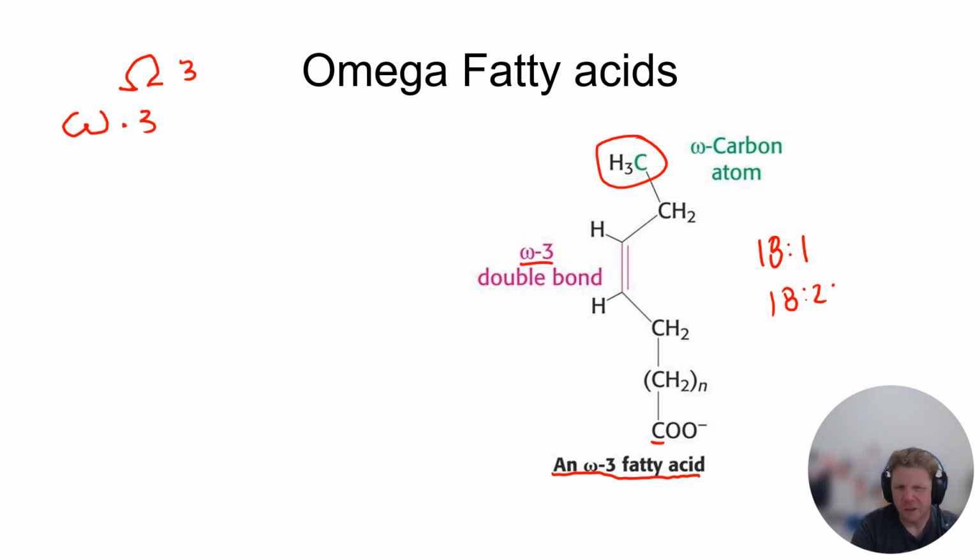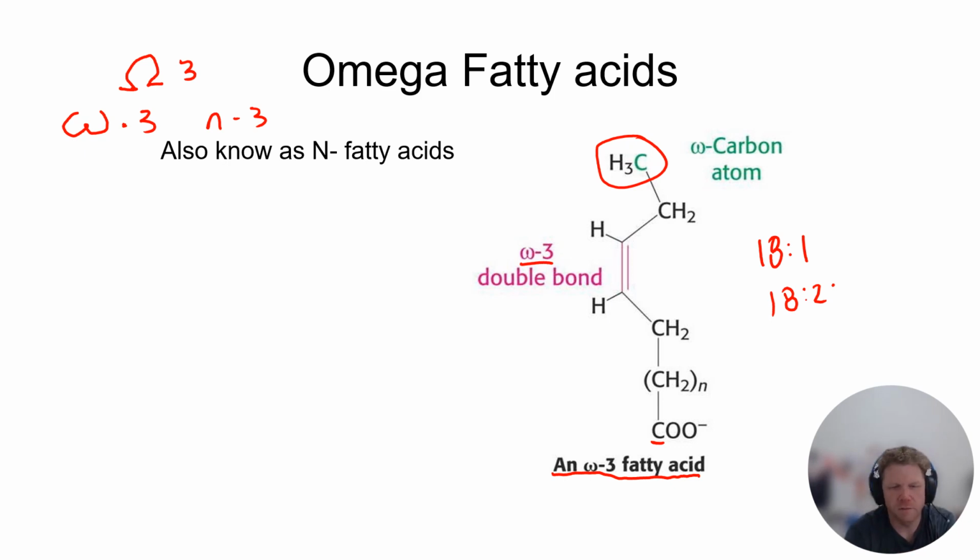So this is a little bit of a counterintuitive way of thinking about nomenclature, because what we were looking at was labeling our fatty acids and their positions based on our organic numbering and nomenclature scheme, but this uses the opposite. These are also known as N fatty acids, so you should expect to see either omega minus 3 or N minus 3 to indicate an omega-3 fatty acid. And we'll get into some examples and how to draw them in a little bit.